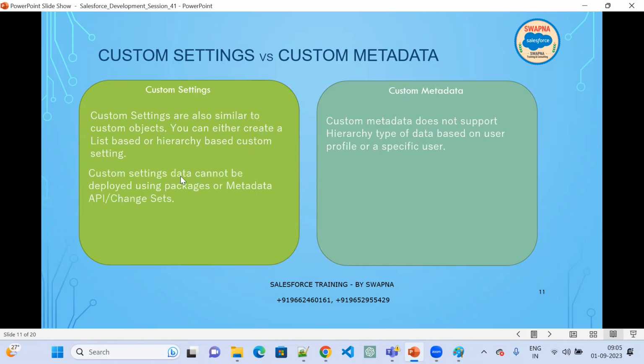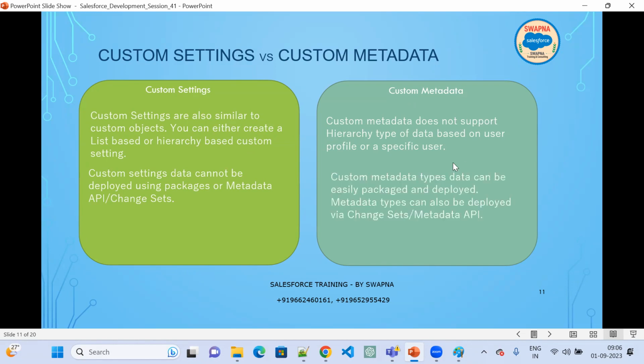Custom setting data cannot be deployed using a package or a metadata change set. That means whatever records we create in the custom setting cannot be deployed to another org.